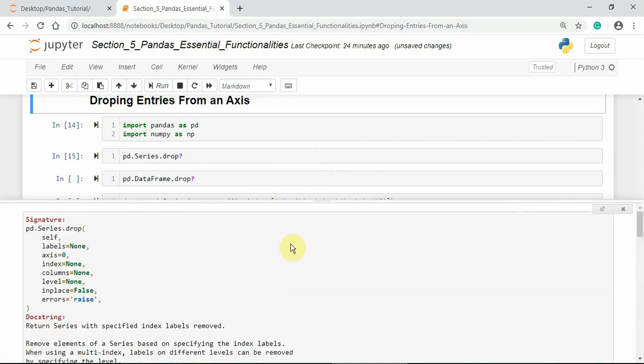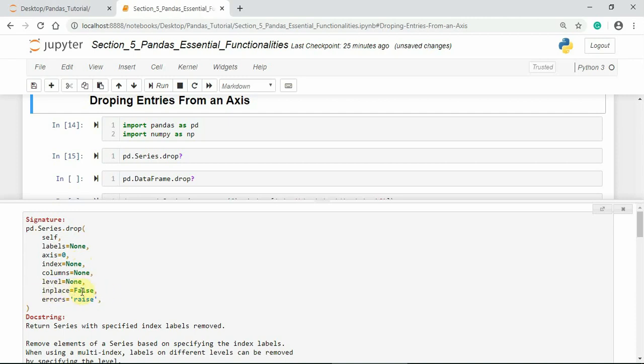If you look at the docstring signature, it accepts labels, axis is equal to 0 by default, that is along the row axis or row index, index is equal to None by default and columns is equal to None by default, and other optional arguments.